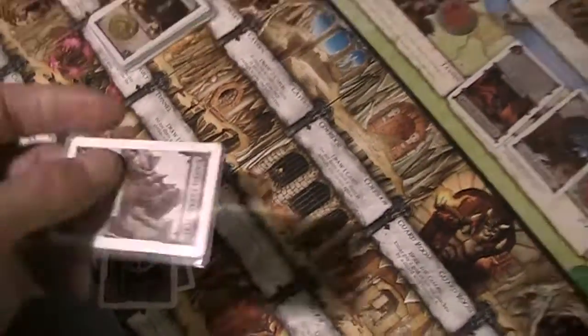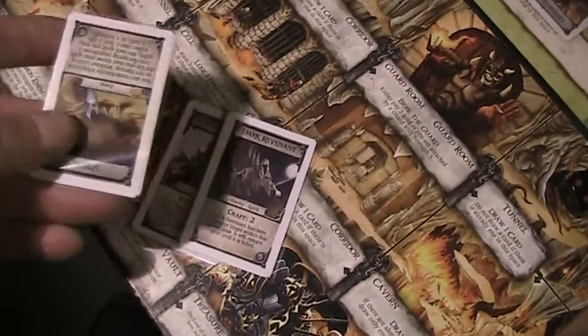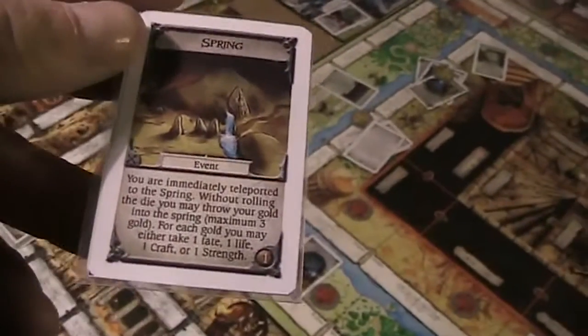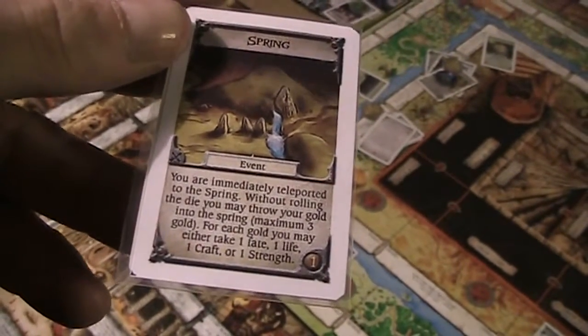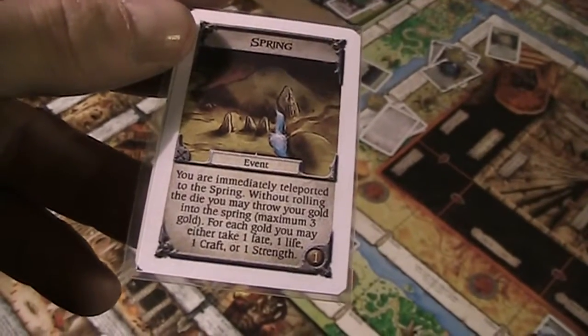Let's see, we got, yep, okay. Oh, holy moly. Okay, look at that. We got a spring. You are immediately teleported to the spring. Without rolling the die, you may throw your gold into the spring, maximum 3 gold. For each gold, you may either take 1 fate, 1 life, 1 craft, or 1 strength. Now, this is just fantastic. Absolutely great.